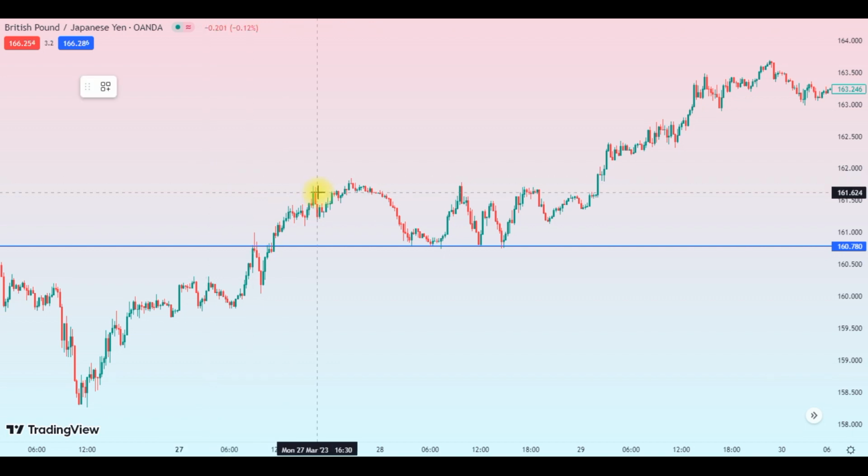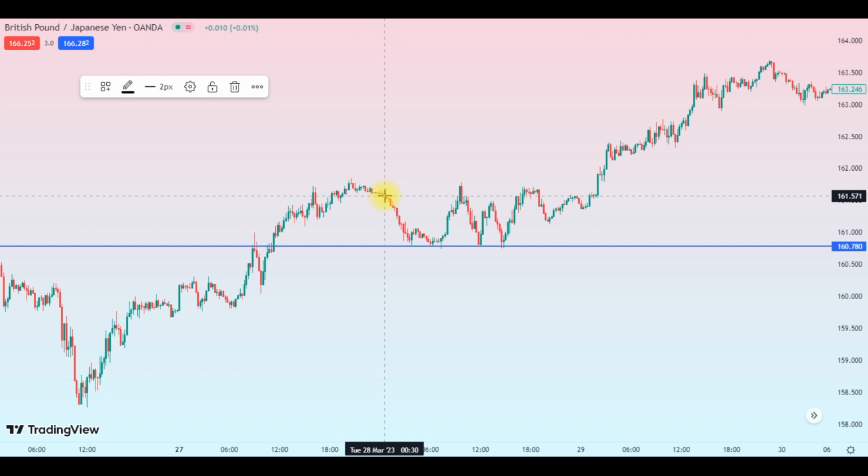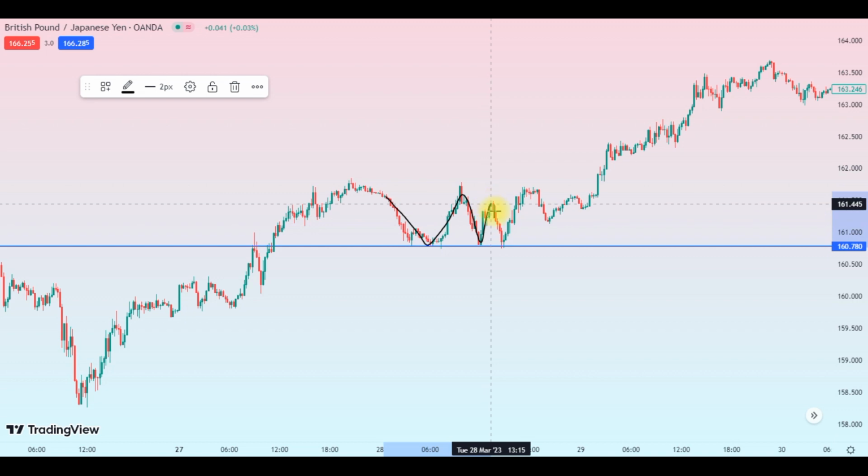At first I want to show you the triple bottom chart pattern. You may know the double bottom chart pattern, and the triple bottom just has 3 bottoms. I'm going to show you now. So we have the 1, 2, 3 bottom chart pattern. And as you see, the market hits this area 3 times, forming a bottom here. And this is why it's called the triple bottom chart pattern.